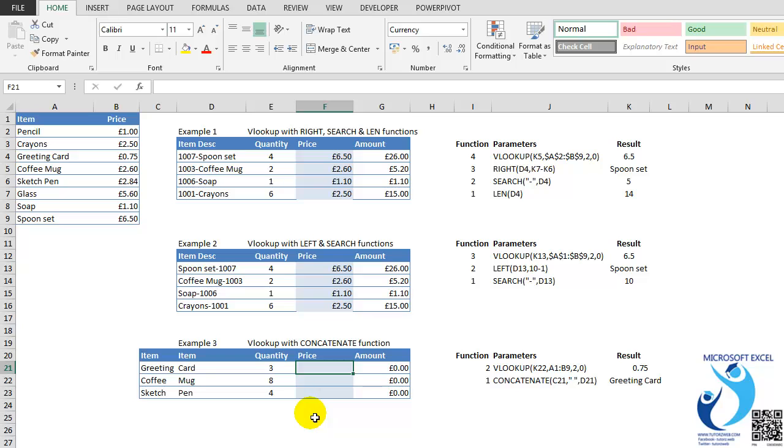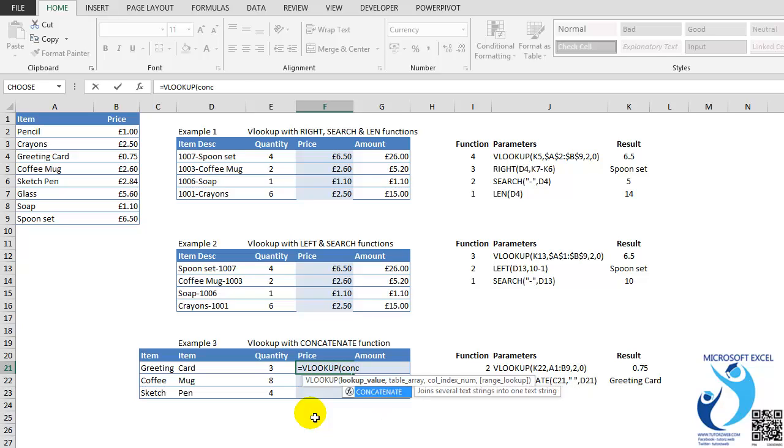Now let's combine these two functions into one. Equals Vlookup. My lookup value I'll get using the concatenate function. So concatenate. My first text is this, comma, I want a space between the two words, and my second text is here.